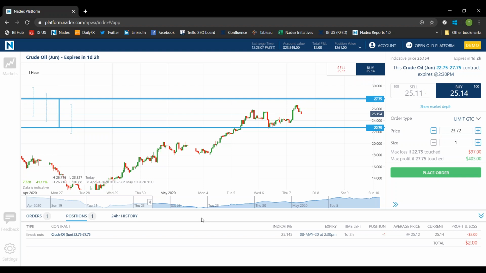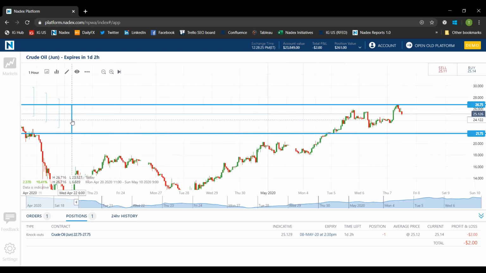Okay, so that's trading knockouts. You're really picking a direction. If I think oil's going higher, the price of oil, I buy it. If I think oil is going lower, I sell it. And it's essentially just that easy. The catch with knockouts is that I want to choose a range that I think best fits what I'm trying to do and manages my potential risk and my potential reward.